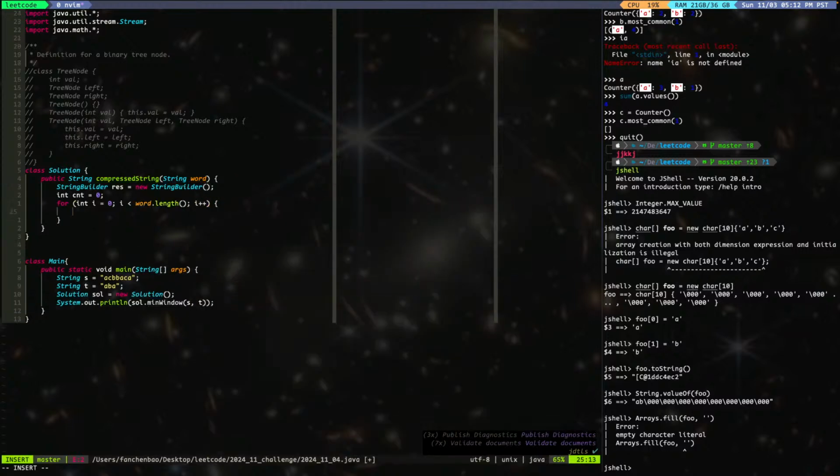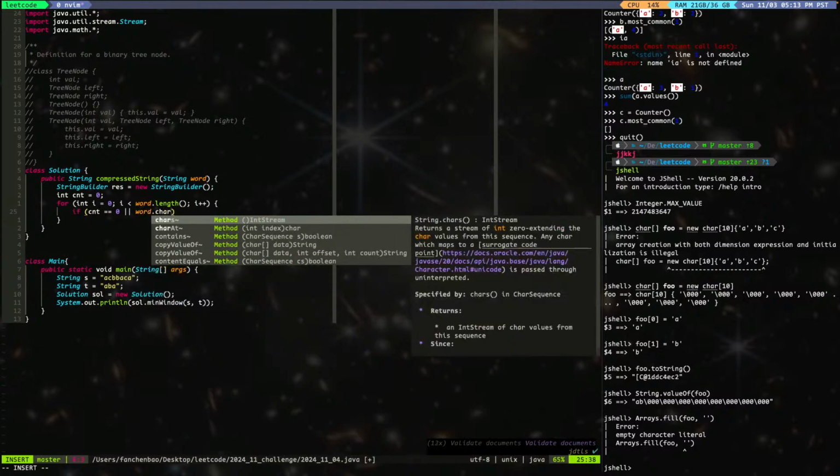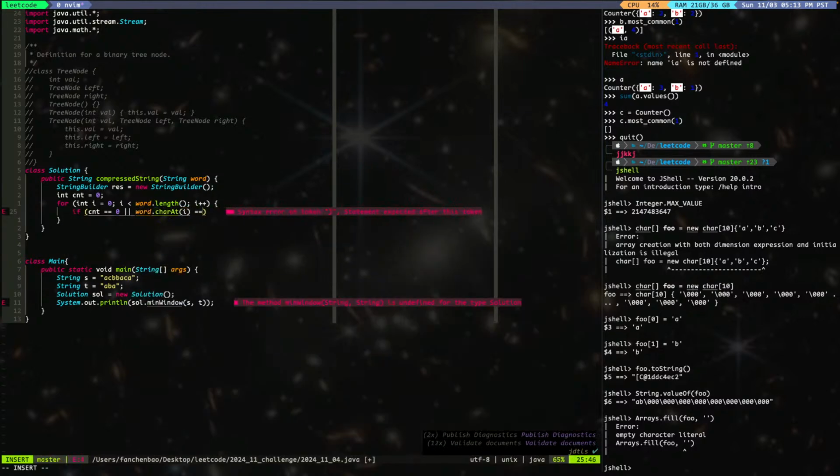And then we'll say if count is equal to 0, or word dot char at I is equal to word dot char at I minus 1, right?